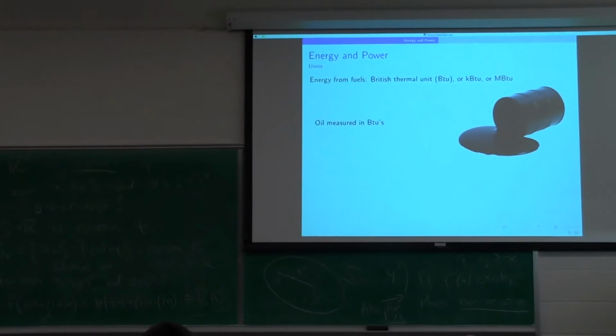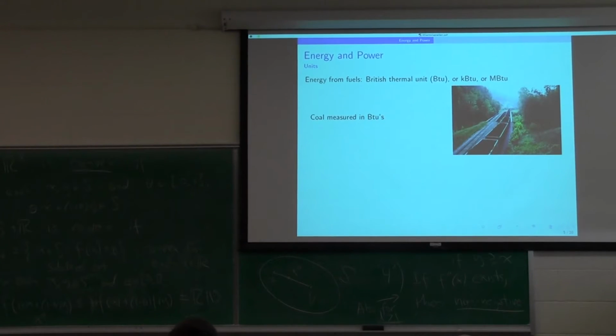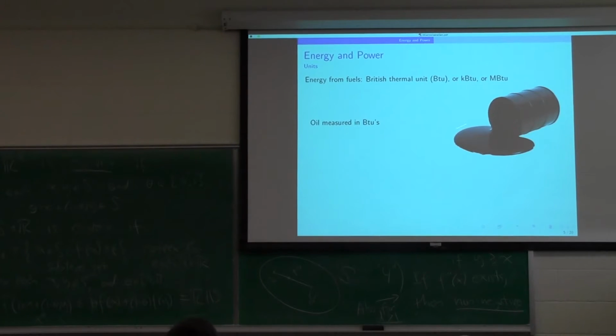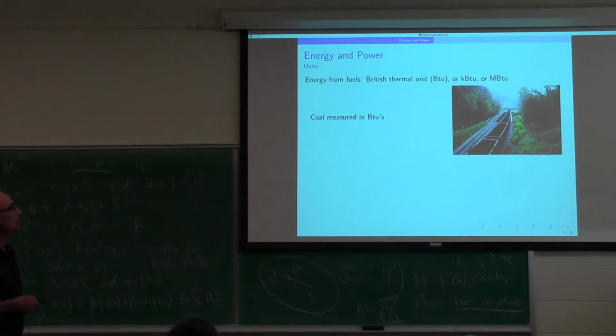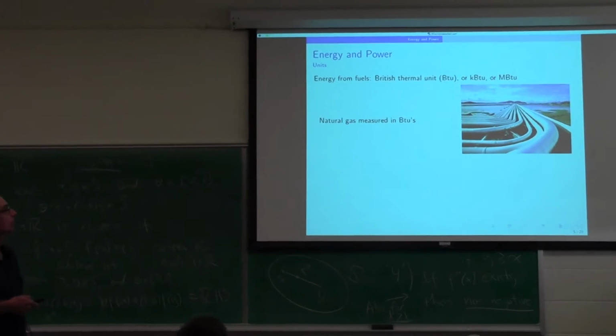Okay, so oil is measured in British thermal units. So a barrel of oil will have associated with it so much energy, way more than a matchstick. Okay, and the same thing with coal. All this coal in these trains going from West Virginia and all in Ohio, it's measured in BTUs, and so is natural gas. There's supposed to be sort of an intuition here about these things flowing, because basically this energy will be flowing. All right, these pipelines are insane. The network of gas pipelines in the U.S. It's an amazing achievement that we have all this.